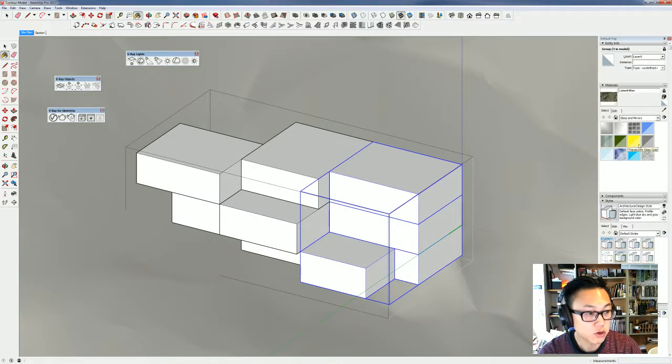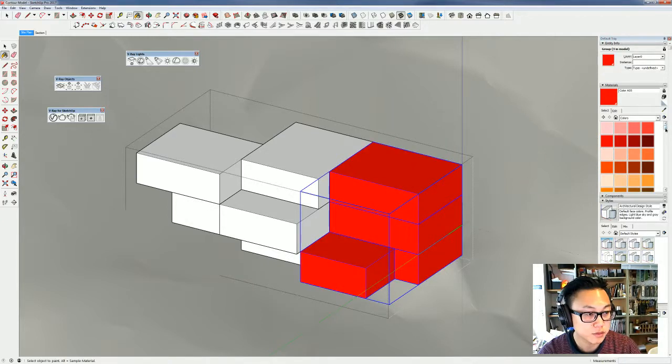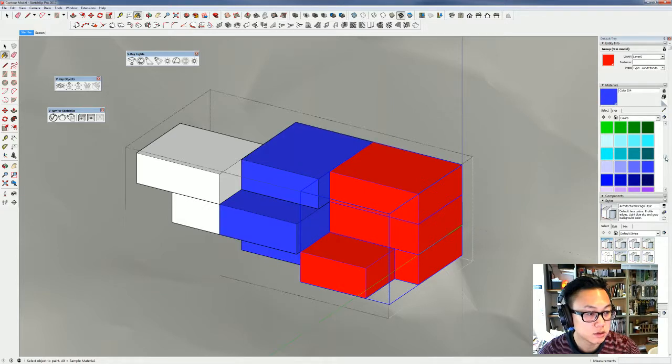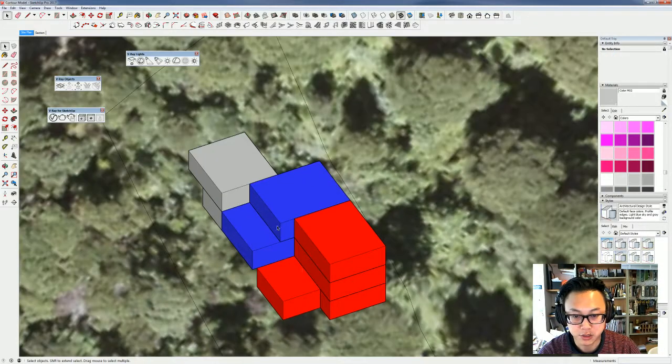I think I'm just going to add a bit of color. If you go into the material tab and the color, I'm just going to do, let's say, red here, blue on here, and maybe gray here. Just easier to see.